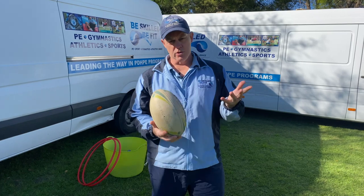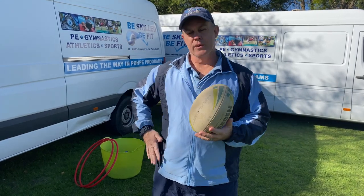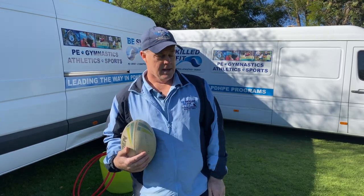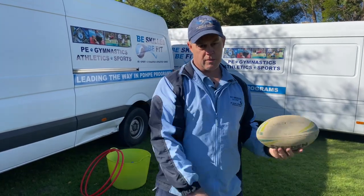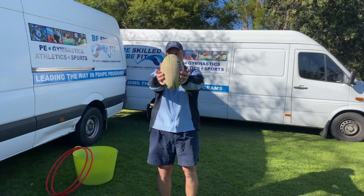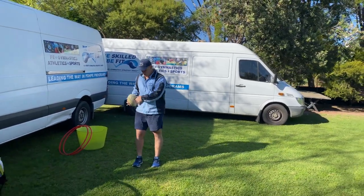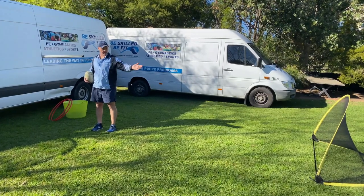With our footy, we're going to set up a target to start with. I'm going to pass from my right side to my left side. I'm right-handed, so we're going to start on our good side, but we're going to learn to do both and practice doing both — because it's really important that you can pass both ways in a game of touch footy or when you're just around with your mates. Remember, just like with our throwing, the step is really important — same when we're doing our footy passing.